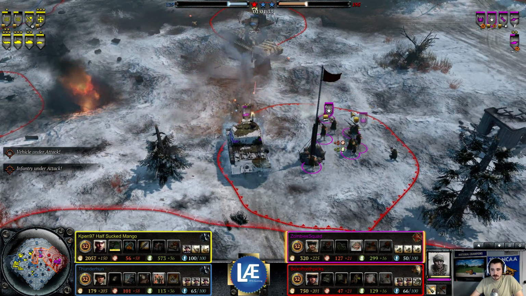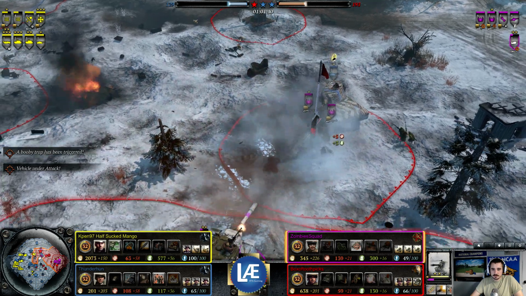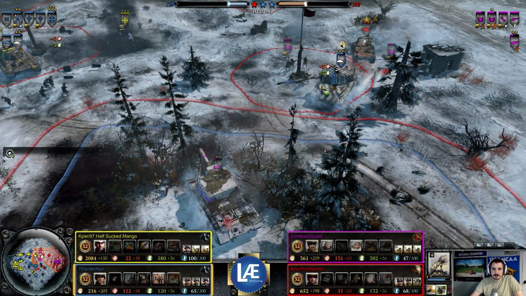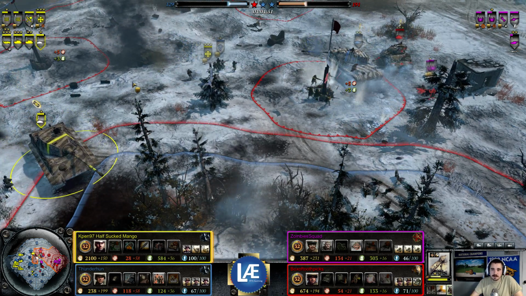We have a number of guards here. Neither of them have DP, so no button. Still no AP. Easy A coming in for some rear armor hits. We'll go behind the line of sight blocker. Other King Tiger did roll a miss. I think it is using heat rounds.